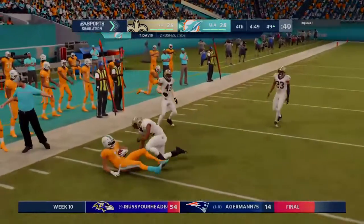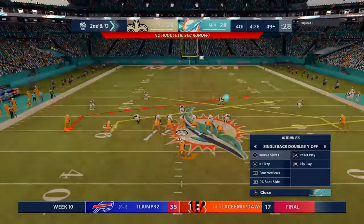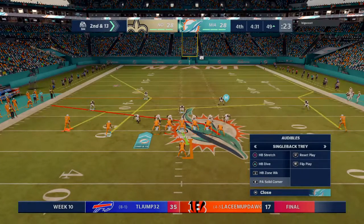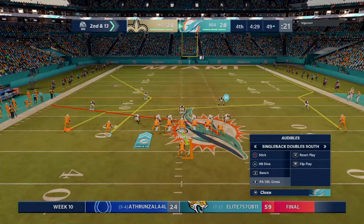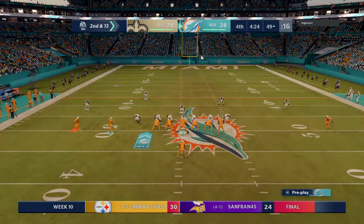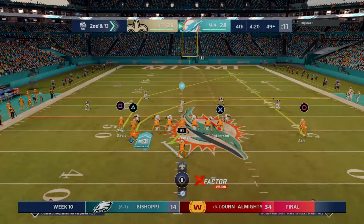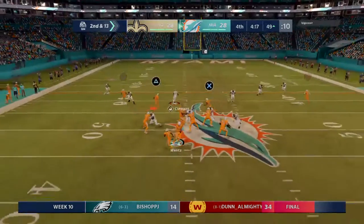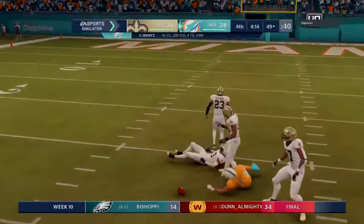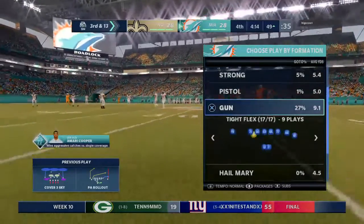And that play will go nowhere. Losing yardage back near midfield at the 49. But despite the completion, they're going to wind up losing 3 there. 2nd down. On play action, they'll throw. And that'll be incomplete. Took a pretty good shot as he tried to pull that one in. Couldn't hang on. 3rd down.